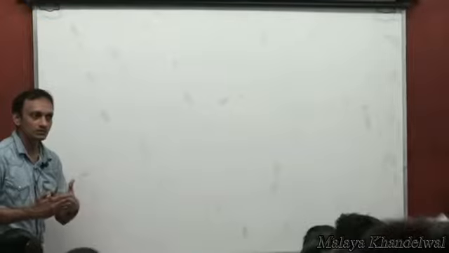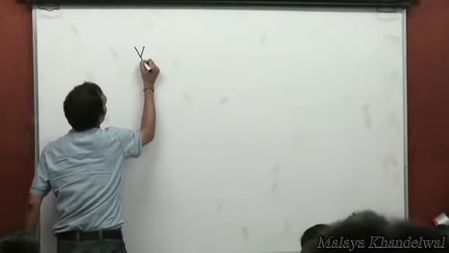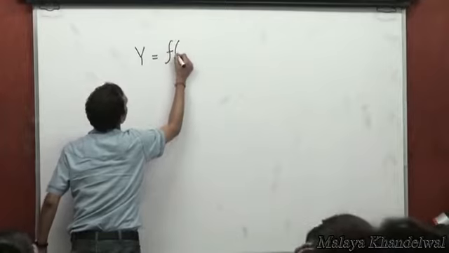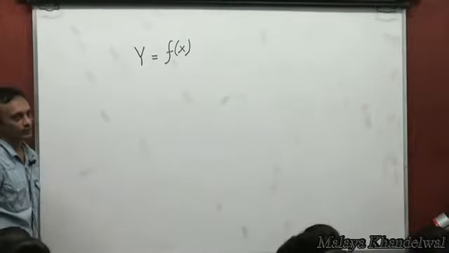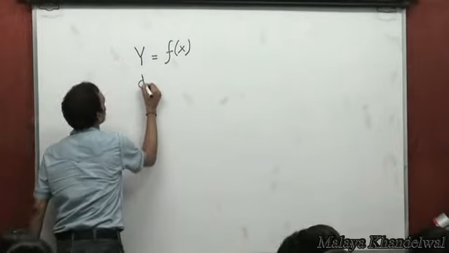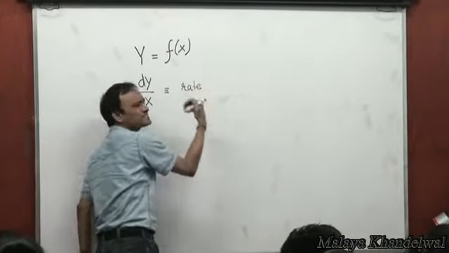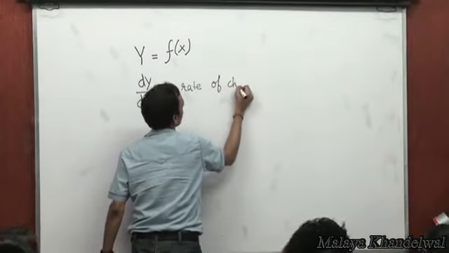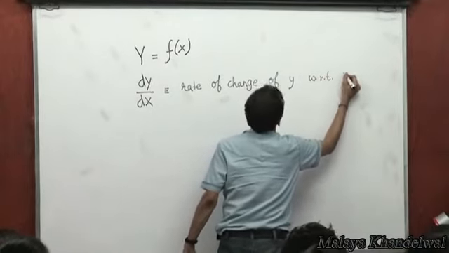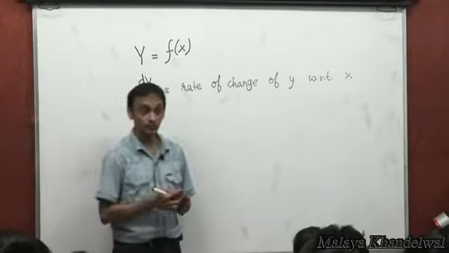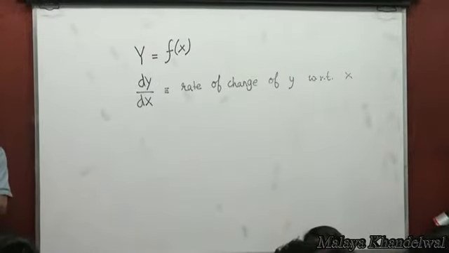Now, when we started calculus, I told you y is a function of x. When I said y is a function of x, then d/dx of y, or dy/dx, meant rate of change, or instantaneous rate of change, of y with respect to x at x, right? This was the algebraic understanding of this notation: dy/dx, instantaneous rate of change of y with respect to x.